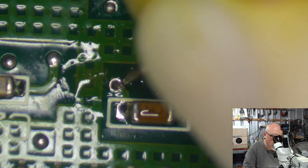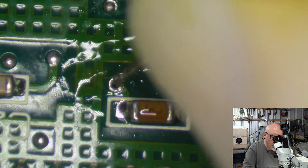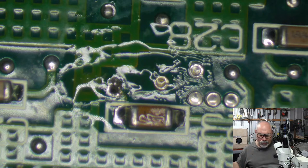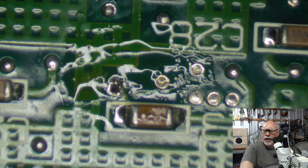I poked a hole. Okay, let's see what we can do with that. Out with some wire, run some wire down here.